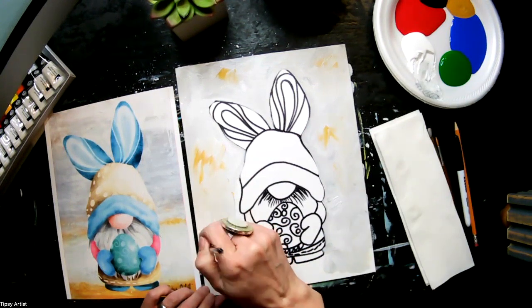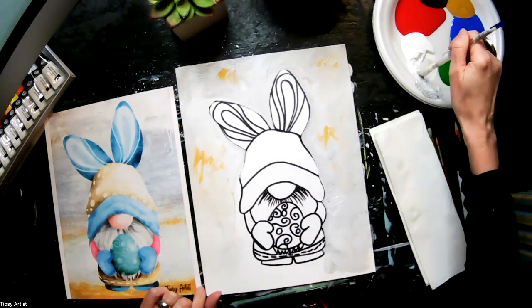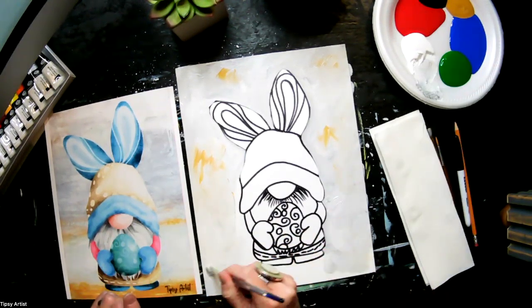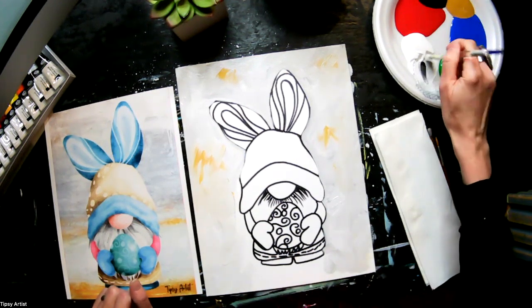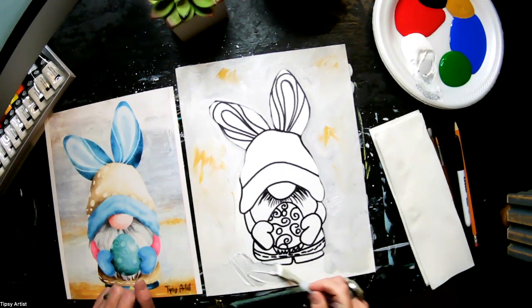Also, the gold tones or the yellow tones, those are completely optional. You can certainly choose to just have more of a really light neutral with just the gray. That's also really pretty. So just going back and forth between gray and white can also be a really pretty look.